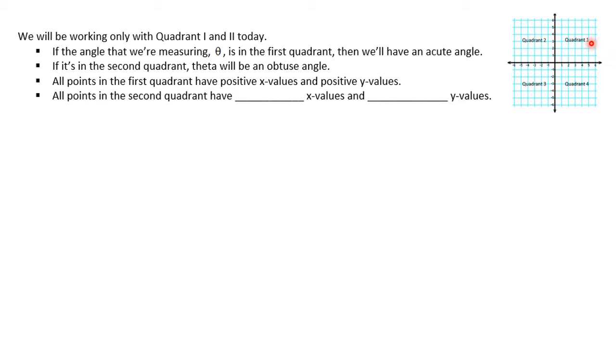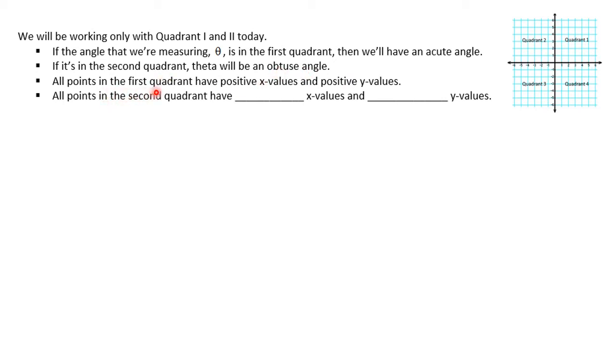So if the angle we're measuring is theta and it's in the first quadrant, then it's going to be acute. Remember, the initial arm would be here, and the terminal arm somewhere here like the one we just drew, then we're going to have an acute angle. However, if we put our terminal arm in quadrant 2, our initial arm is always, always, always here. For the whole semester, the whole year, the initial arm will always be here. We always start here. So here's the initial arm of our angle. If I put my terminal arm way over here, then we're going to have an obtuse angle.